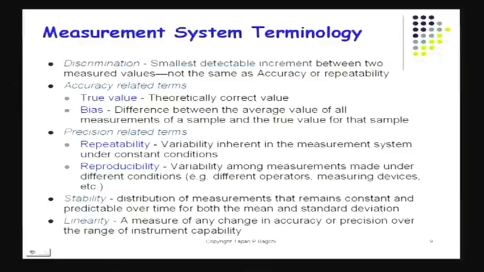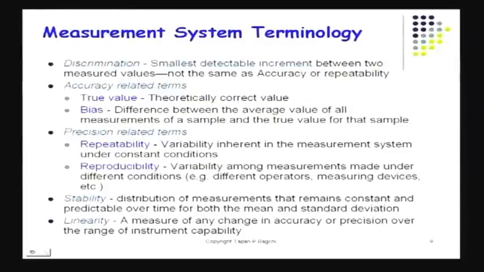Then as you're applying the gauge, the reading today may be slightly different from the reading next week or the reading a month later and so on. That is because there is some drift in the system, and that happens because of a variety of reasons. So, in fact, the measurements that you produce, the data that you produce, may have a drift, and the measurement system, if it has a lot of drift, then it's not a stable system. This is also a problem.